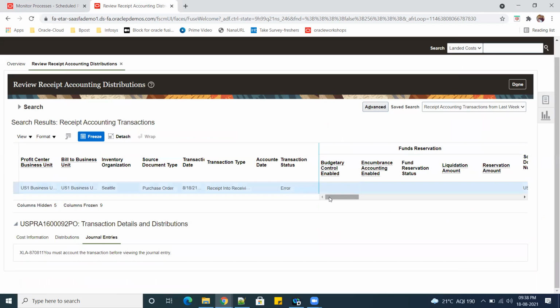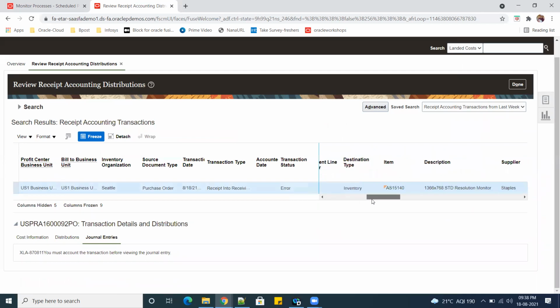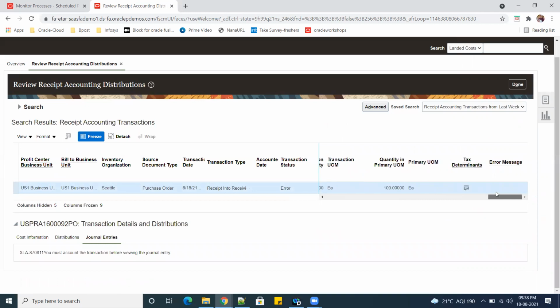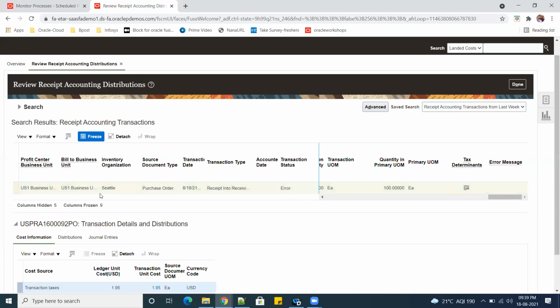Error. Action, quantity, tax determines. What is this error?